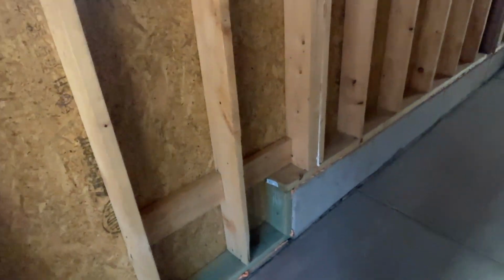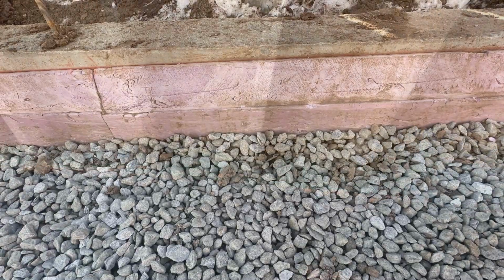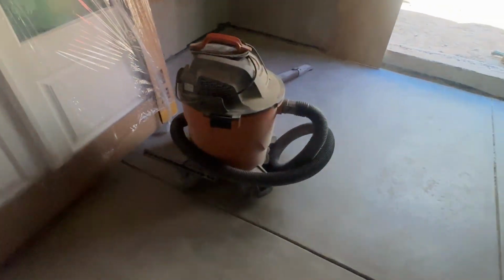So from the ground up, we've got rigid insulation on the inside of the foundation walls, all the way up to our under slab insulation. So that is continuous from 3 feet below grade up onto our slab. And that has a 22.5 degree chamfer on it. So we run the foam through a table saw, put this chamfer on it that drops down about 4 inches. So the slab goes into that chamfer, and the very top of the chamfer is about 3/4 of an inch of that foam, which becomes our expansion gap.